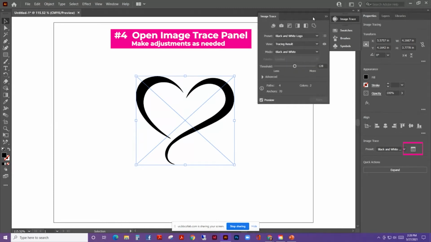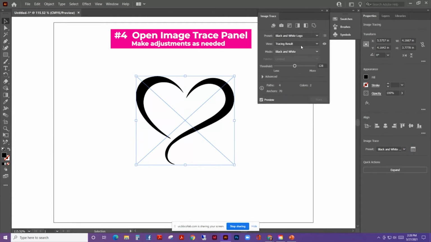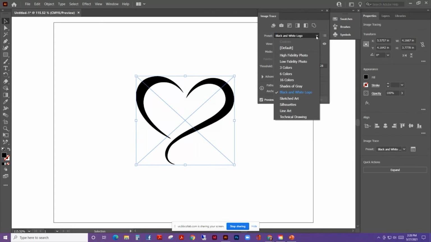You can see I got it handy here. Pull it off there, standalone. So we have some more choices here. Let's walk through some of these. The first are the presets. When we first clicked, we chose Black and White Logo. If that didn't get us close to where we were going, we could check some of these others, and we'll explore that on some more complicated images.